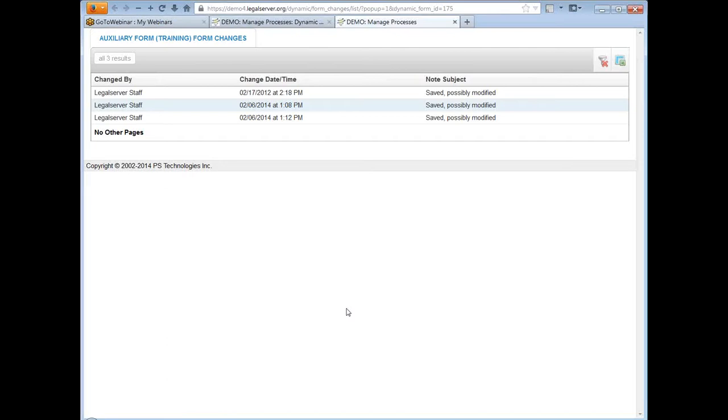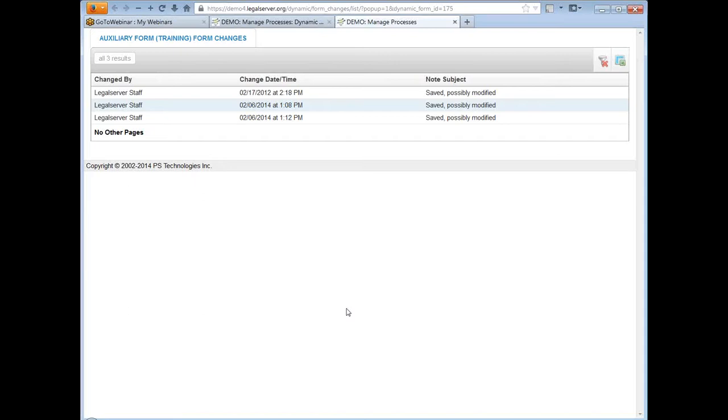What this will show you is a history of who has edited this form and the date and time that they did it. Now you may notice over in the note subject column at the far right, in terms of the changes that were made, we currently can't show you what somebody did to a form specifically. It's just going to say saved, possibly modified.